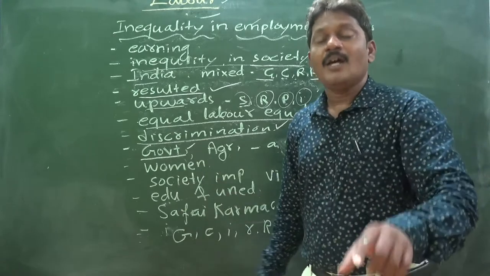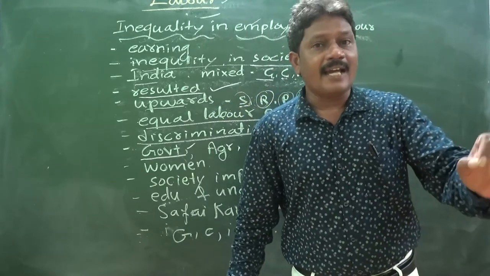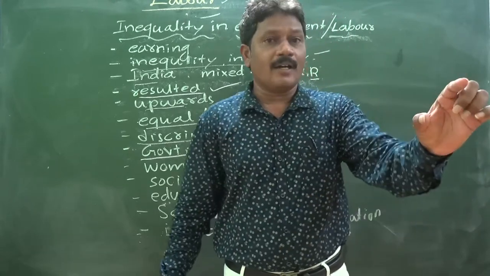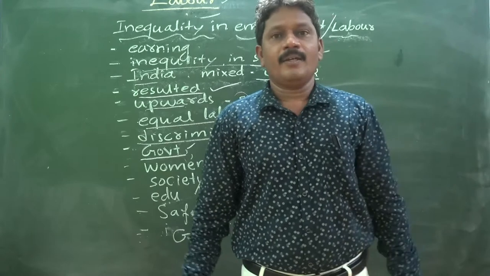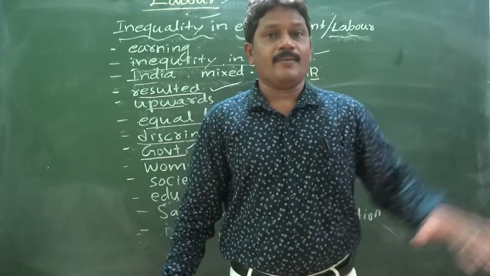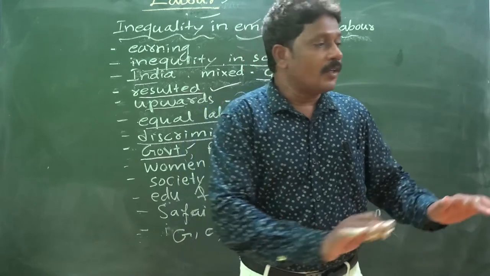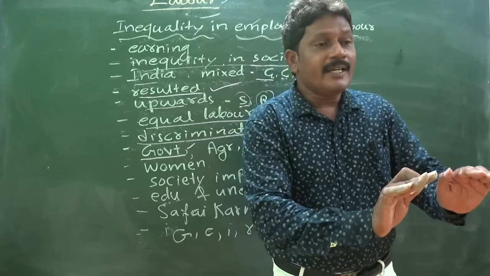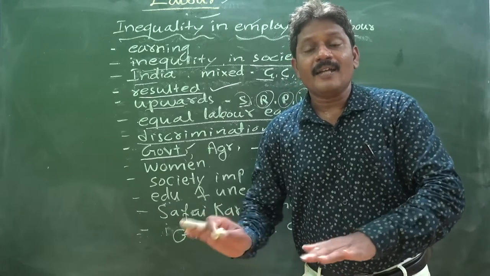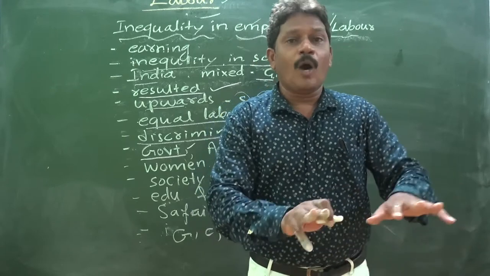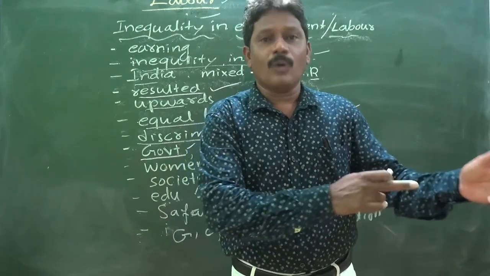For example, one government company or industry is there. In that government industry, the salary is fixed based on skill. For example, a computer operator is fixed at 10,000, all computer operators. Management is 20, technical person 40, and attendant 15. There is no discrimination, and it is equal. But in a private, non-government industry it is not so. With two computer operators, one person gets 10,000, another person 20,000. Why? No. If you want to work, work there. If not, go outside.